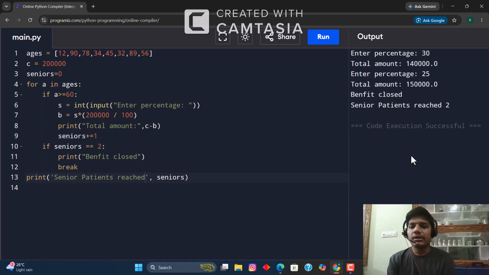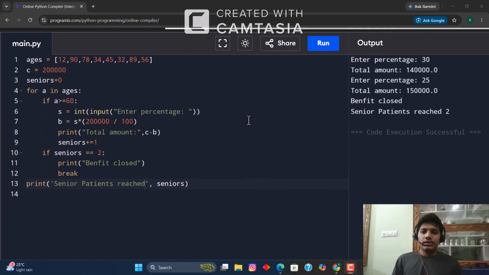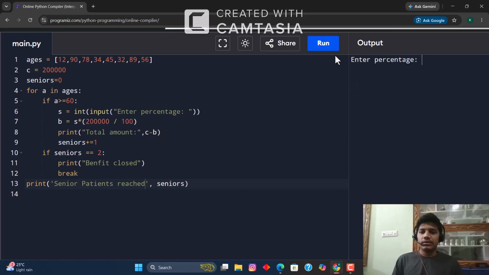After entering the benefits for these first two patients, the benefit was closed and senior patients reached two. Now see here, if I want to give another percent for my first patient who is above 60, I want to give 40.